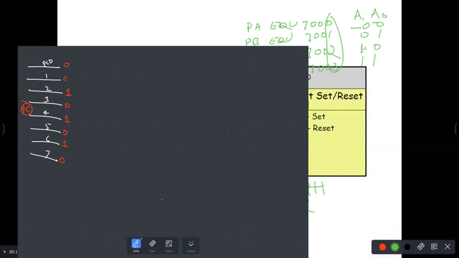Now to do this using bit set reset mode, how are we going to write the program? Tell me, how do we write the code? First you have to make this 0. How do you make this 0? You have to get a control word and put the control word into the control register. Now tell me, to make PC0 a 0, what is the control word?